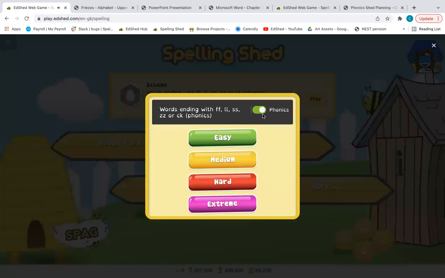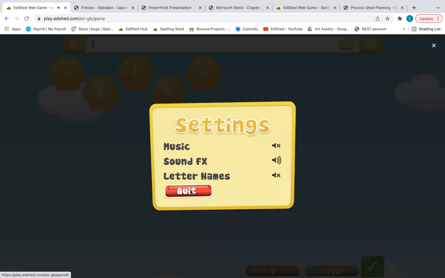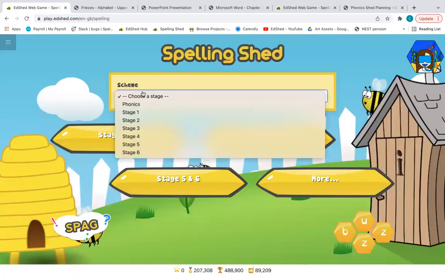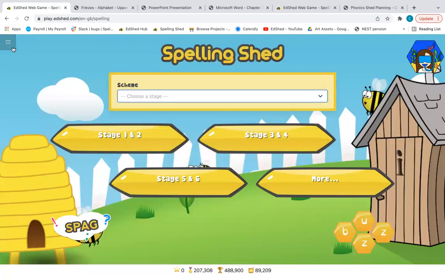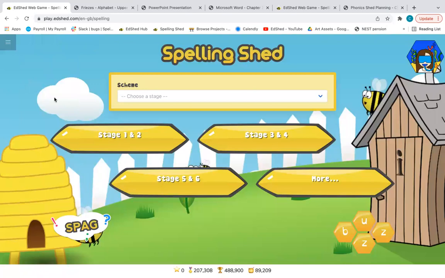You can also do this in phonics. So if I click medium. Clock. You can also get them to sound it out. I haven't had it there yet. Now I've got no work set for me, which is why I think it's a bit trickier here. What I'll do is I'll sign in as a pupil in a moment and then show you how you can also use phonics within Spelling Shed.